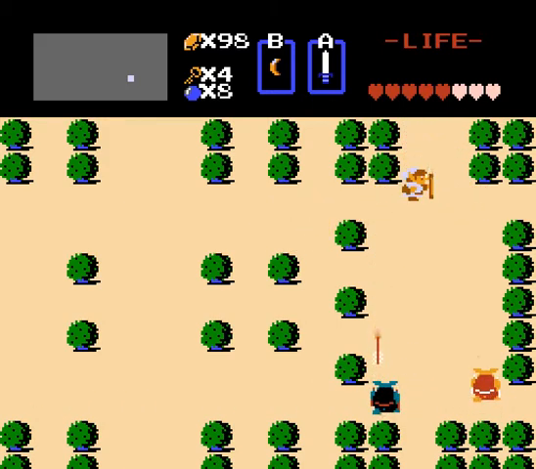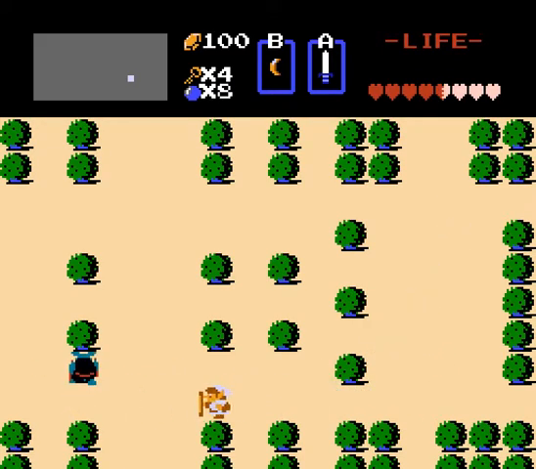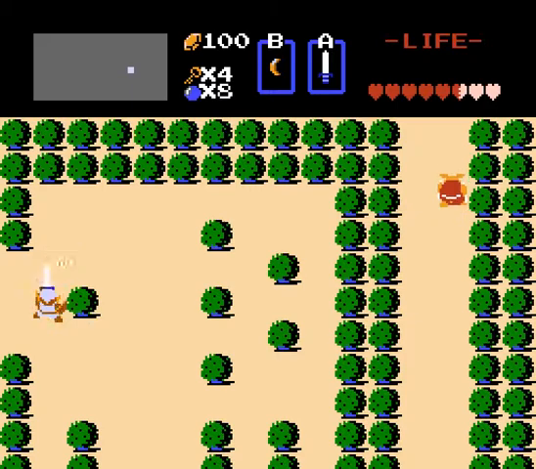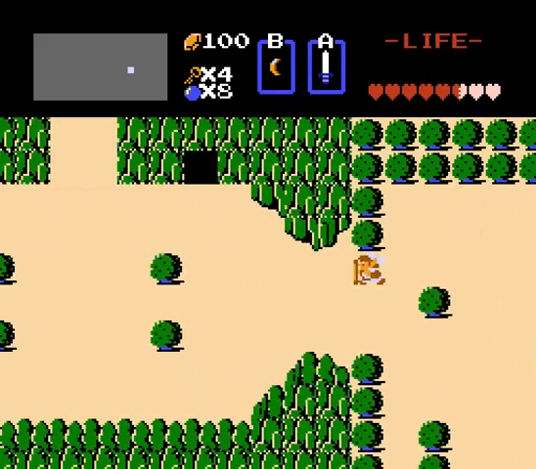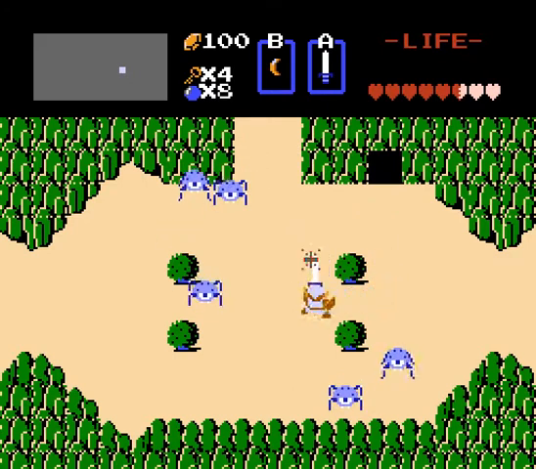Right. Excuse me. Thank you. Right, thank you. 100 rupees now. Oops, totally didn't mean to run into that moblin. Thanks for the heart, though. We need to power up, though. That's what I'm thinking about right now. Stab you. Right. Is it up here? We gotta find a waterfall to an extent.